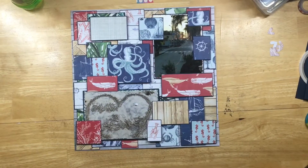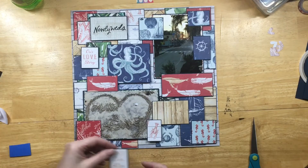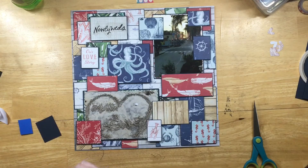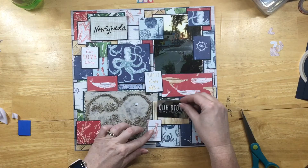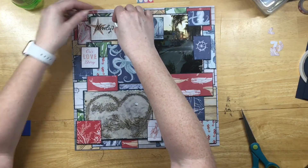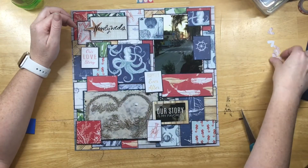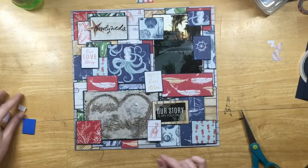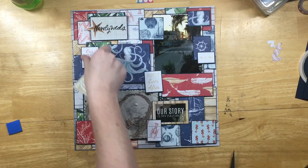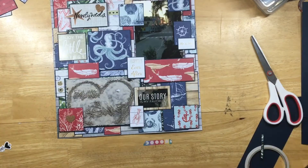This is the layout with all the squares and all their dimension, and then I started adding some extra stuff. The title is Newlyweds, and this one says Happily Ever After. The one that says Our Love Story I'm going to remove because I really like 'Our Story' — that's my favorite. I wanted to add some more black since the title is black. That starfish is actually from the Simple Vintage Coastal, and I think that's the only thing I used from those. I'm going to put this here — it's 'Enjoy the Little Things' — and I'll back that with the blue cardstock as well.